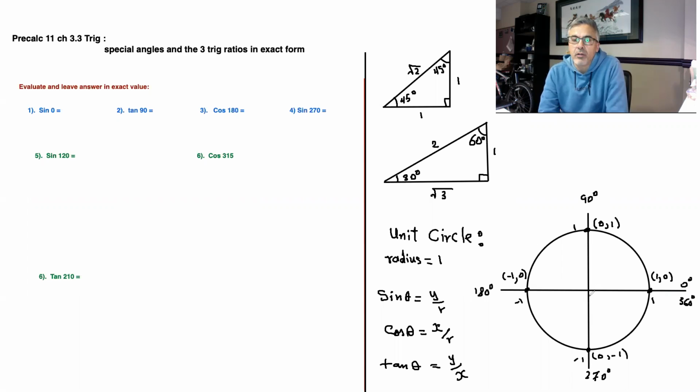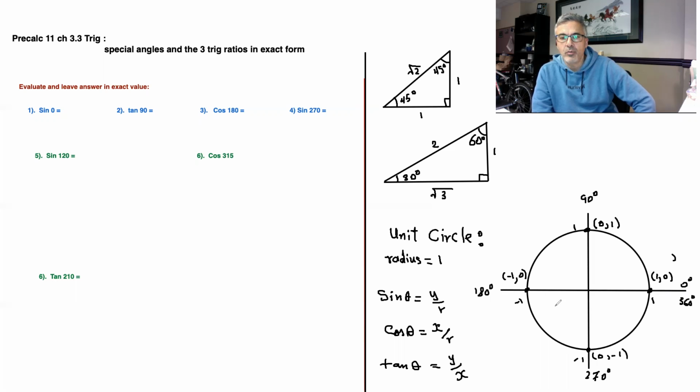So with the unit circle, if you want to find the sine, cos, tangent, just use the y over r, x over r, y over x. And as a matter of fact, with the unit circle, if I ask you what the sine is, you just look at the y. You don't even tell me the r. So you just look at the y value. If I want to know what sine 0 is, I just look at the y value right here. So it's 0. If I want to know sine 90, then I just look here and the y value is 1.